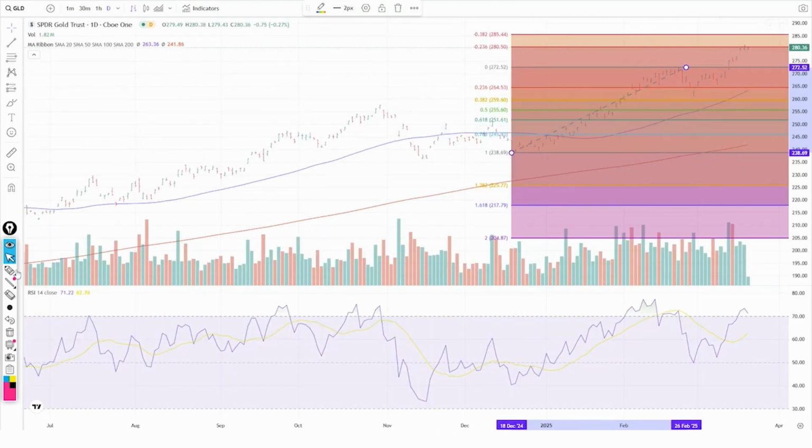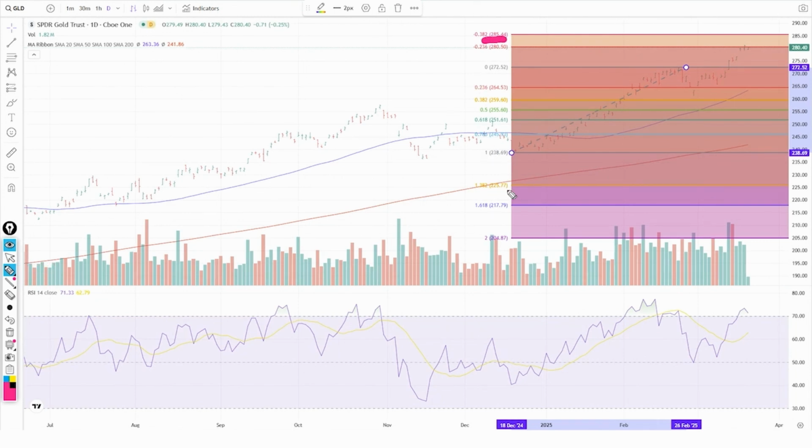Now you can see how this most recent move, using that as your sort of pivot point, has now gone straight to that 28.3% extension. So you can use these fib extensions as topside targets where there's likely to be a little bit of resistance. Now, we're looking into the future with a crystal ball here, and that target is at 285.44.